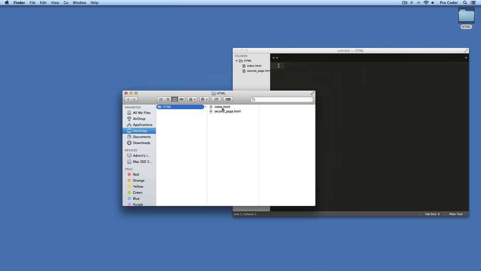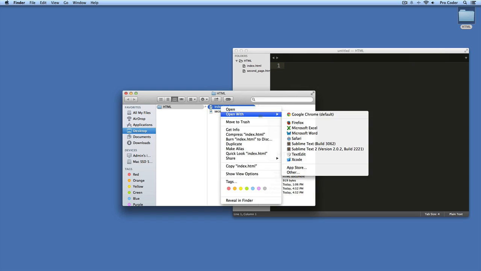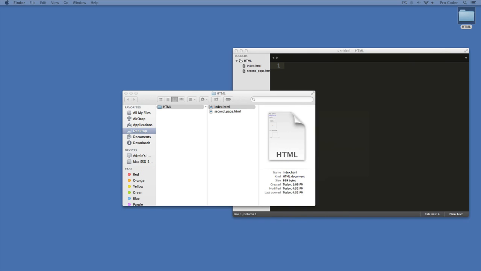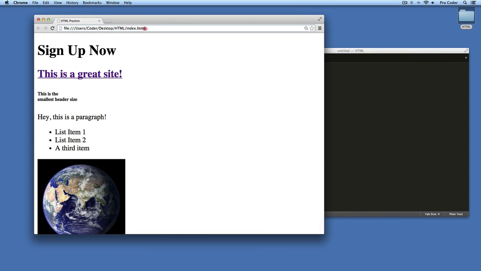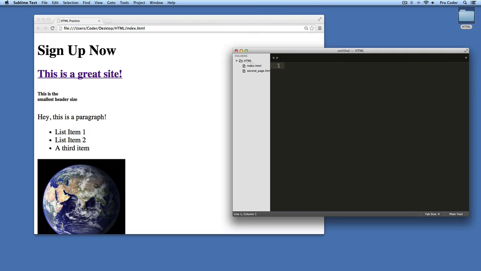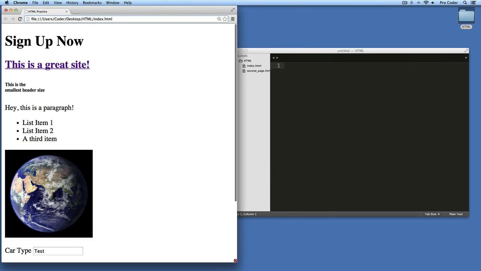So I'm going to open up this HTML folder. I'm just going to open up this file in a browser, and I can do it by right-clicking and saying open with the browser of choice. Or likewise, you can just go directly to that file by typing in its actual directory in the URL tab. So there's a few ways you can do that. So we need this here just to look at our progress as we go through it.